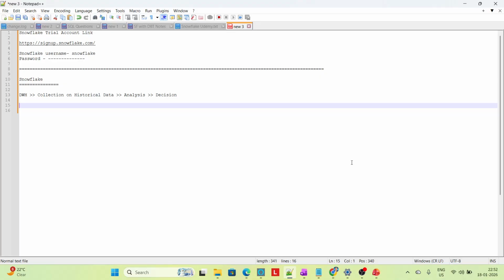That means all our historical data is stored. Why is historical data stored? Because after that comes analysis. In a data warehouse a lot of historical data is stored. If I do any analysis, then I need historical data.